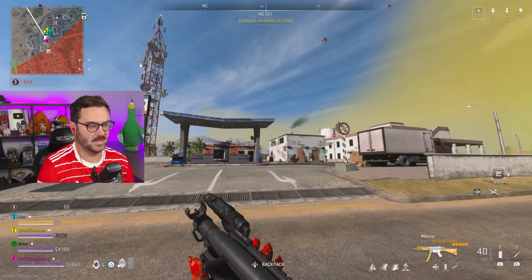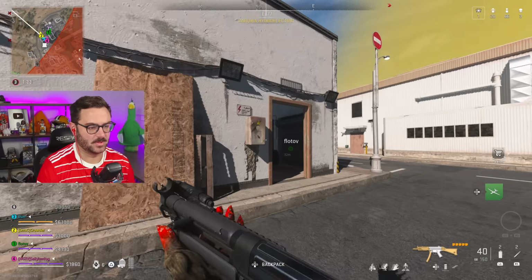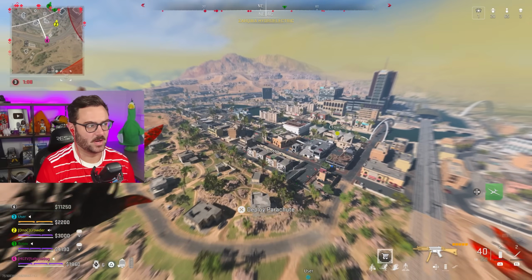And we have not the greatest rotation. Someone coming from Rohan is our bounty, so we should actually meet up with him in zone here in a second. Some of you might be wondering, Sally, why are you running, throwing knives? The answer is, I don't really have a great answer for you. I just wanted to. Oh, right here.